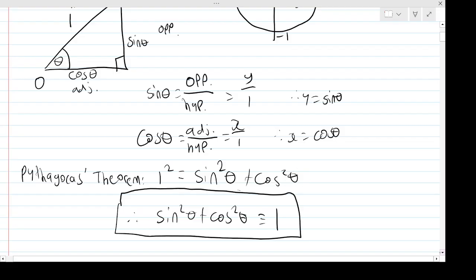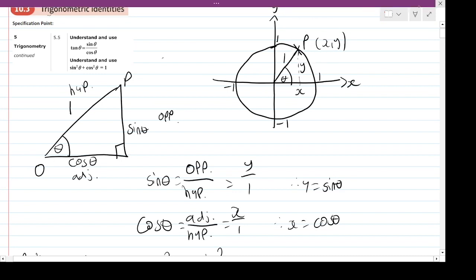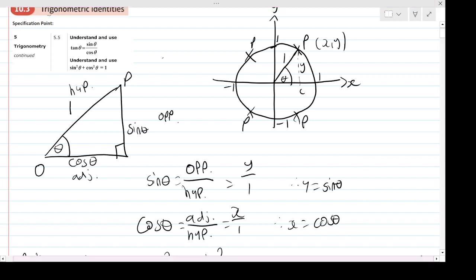and it's identical to 1 because it's true for every value of theta. Because this point P could be anywhere along the circle. We could have put the point P there, we could have put the point P there, we could have put the point P there, and the whole idea is we can keep drawing triangles, right? We can draw angles of theta there. That would be theta there. Obviously the length would be 1. All the lengths would be 1 because they're on the radius, right? They're on the circle. So it doesn't matter where our point is. It'd be true for any point on the circle. All the working we've done here would be true for every point on the circle. So this is true for every value of theta, right?